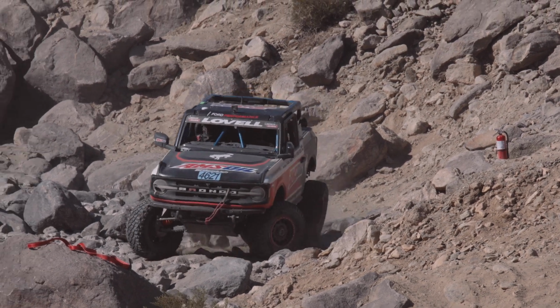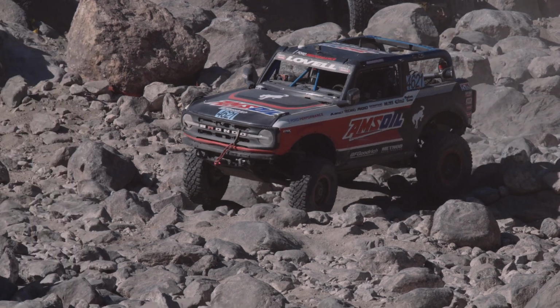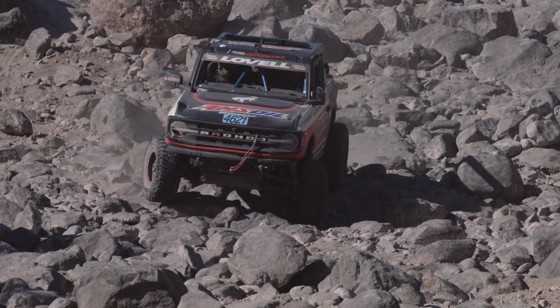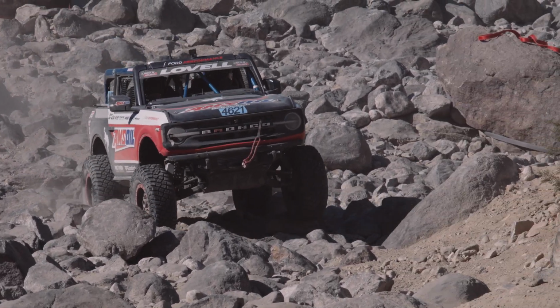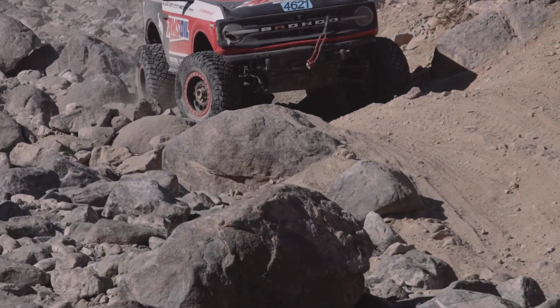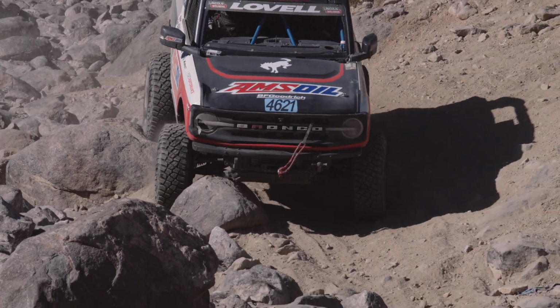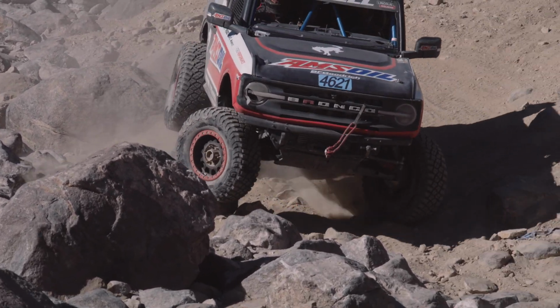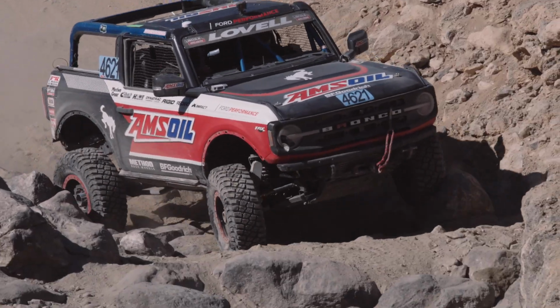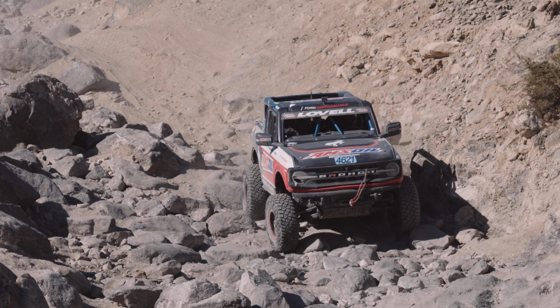But this is Rick Lavezzo right now, picking his way into town. Rick is on double duties this week. He's running here in the 4500 Yukon Gear and Axle modified class, and then tomorrow he'll be taking out a Penal Fab IFS car for the 4400 class. He was coming back down. Double duty. They use this as a pre-run, come out, shake down the course, get a feel for it, and then they jump in that 4400 car.